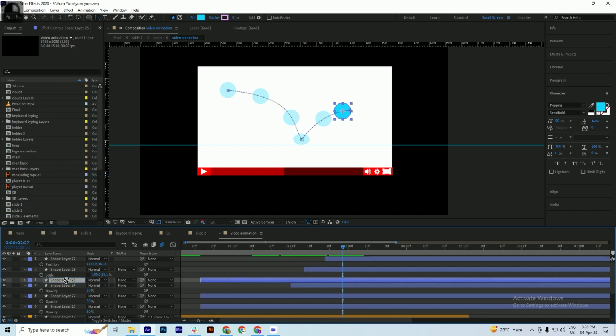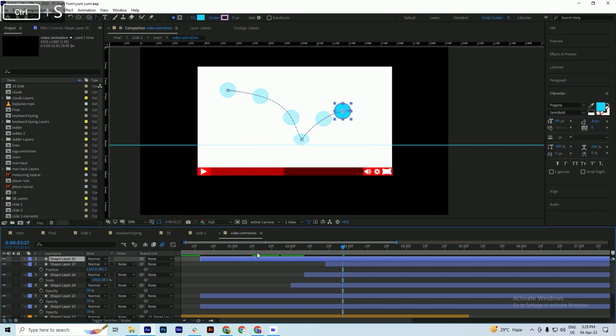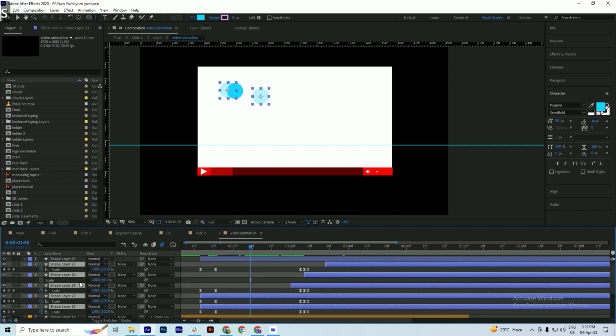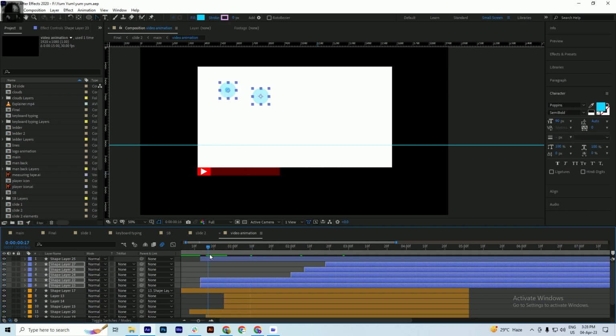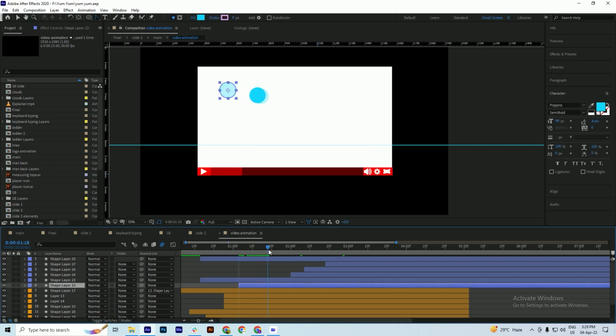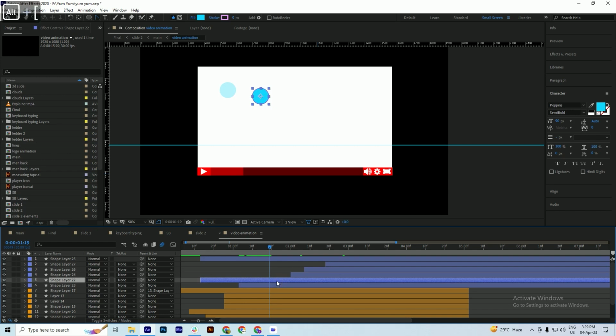So I am placing it at the top and just have to remove the scale. And this layer should start from here and this should start from here. Yeah, cool.